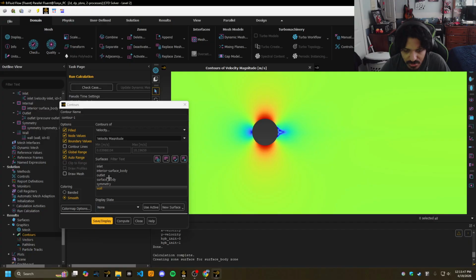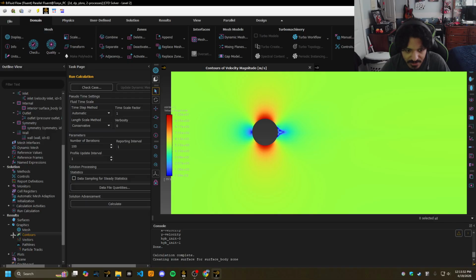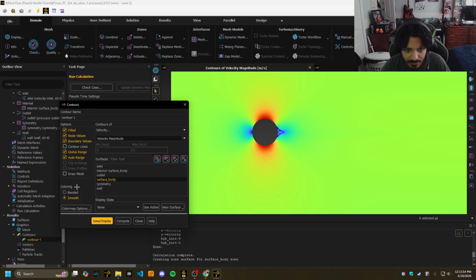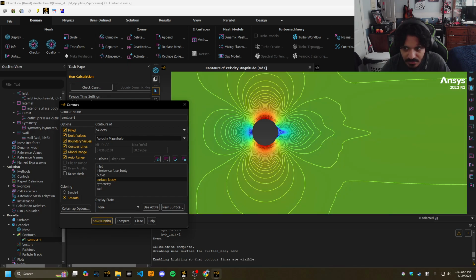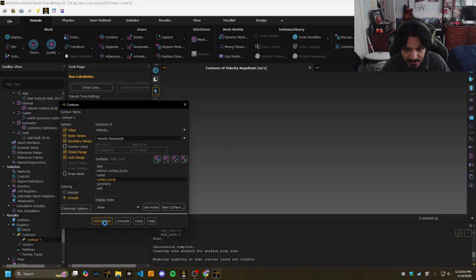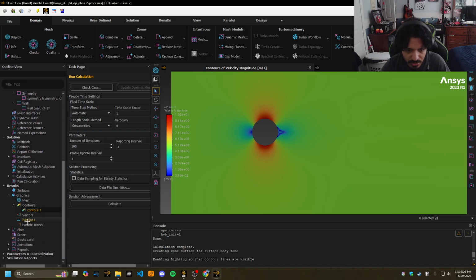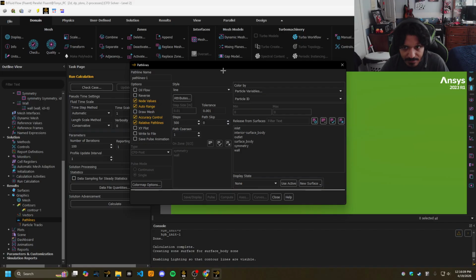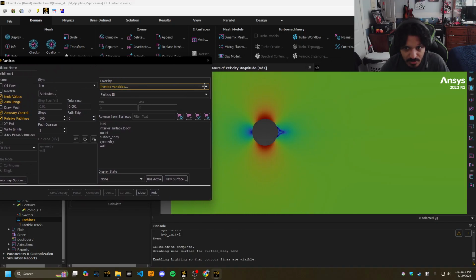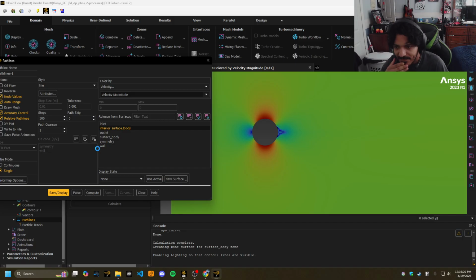Let me see. We can also show the actual streamlines in multiple different ways. We could do contour lines. It's not the best way. Save and display, close. We can go to path lines over here. Choose it by velocity, velocity magnitude, of the interior surface body. Hit save and display.